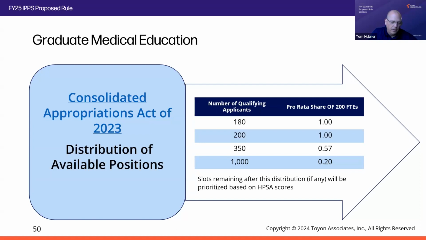So, for a little perspective on this, in rounds 1 and 2 of the Section 126 allocations, where they both had 200 slots per year, there were 291 applications for round 1, and there were 229 applications for round 2. So in all likelihood, there will be more than 200 hospitals that will apply, which basically means in my mind that this is a pretty feeble attempt by Congress to put more slots into the system, because in all likelihood, there's going to be over 200 hospitals that will each get less than 1 FTE.